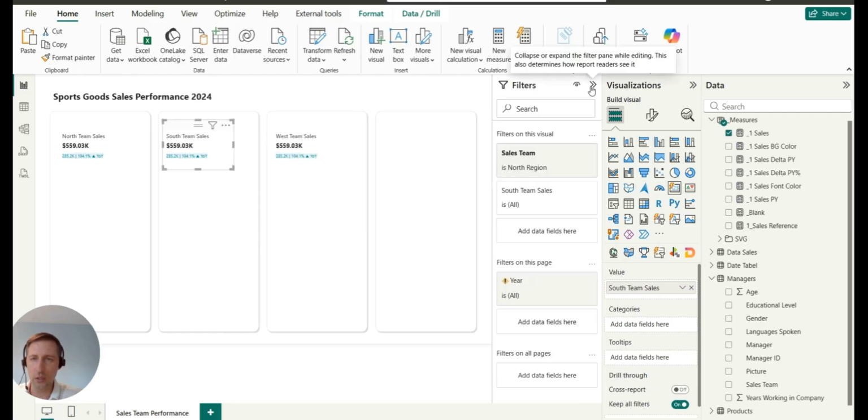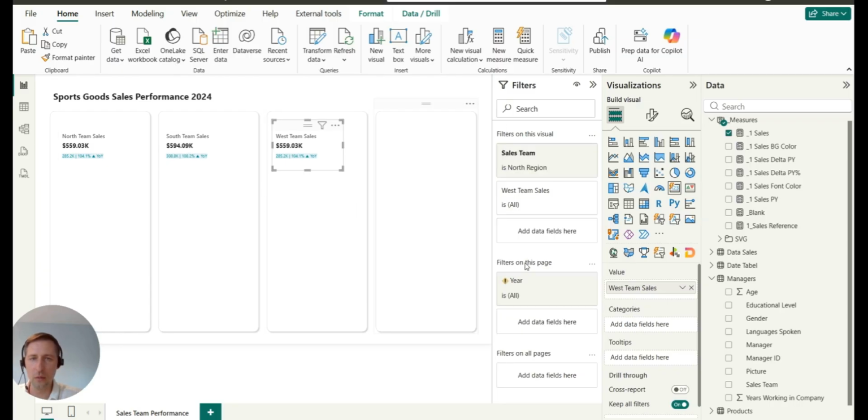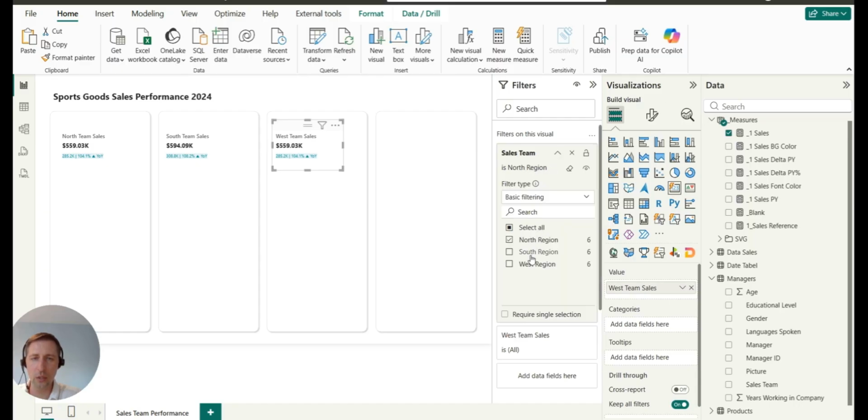And don't forget to select different region here and region here.